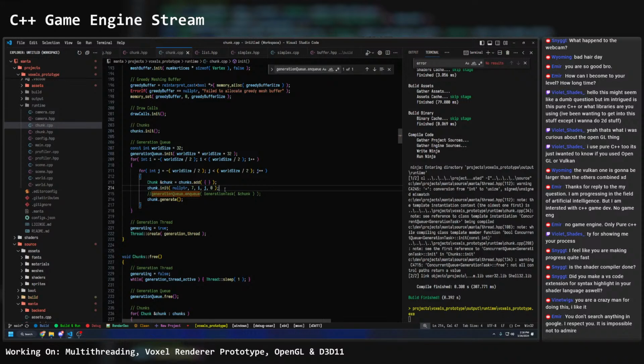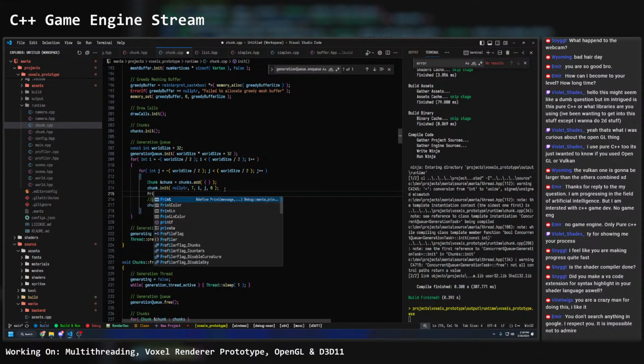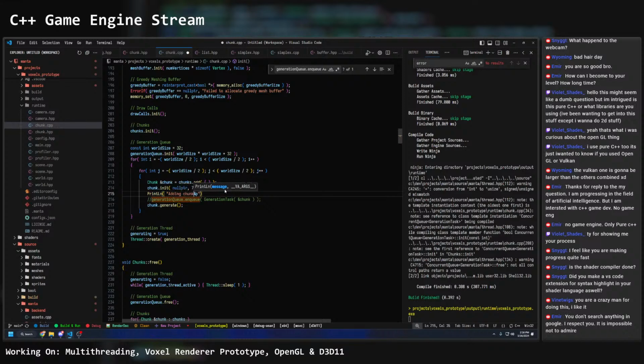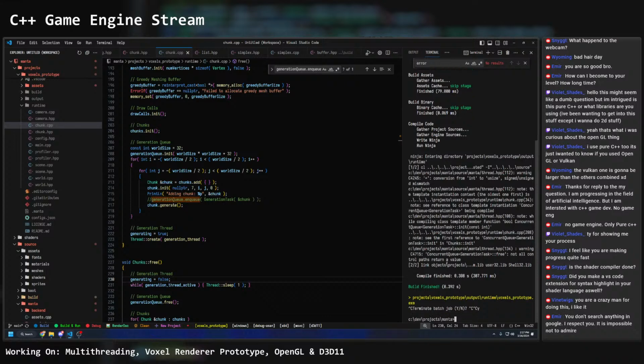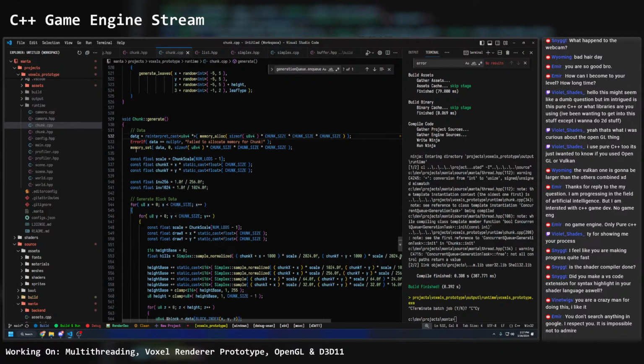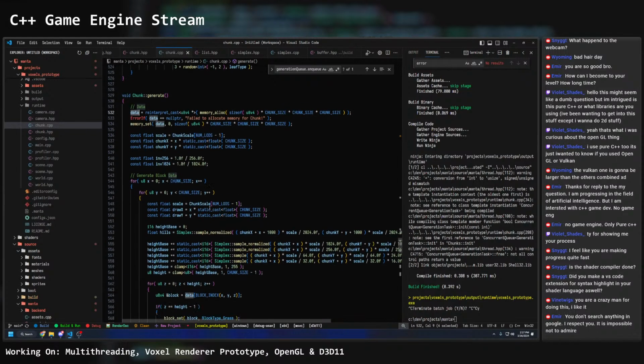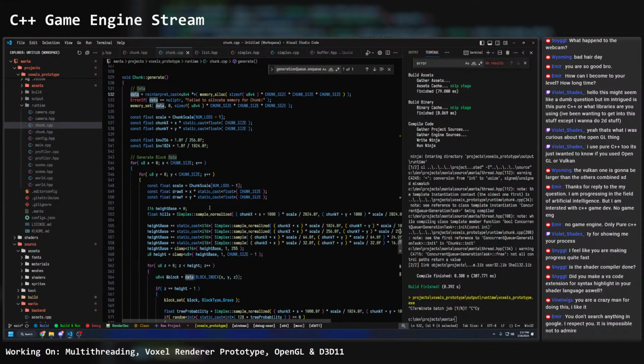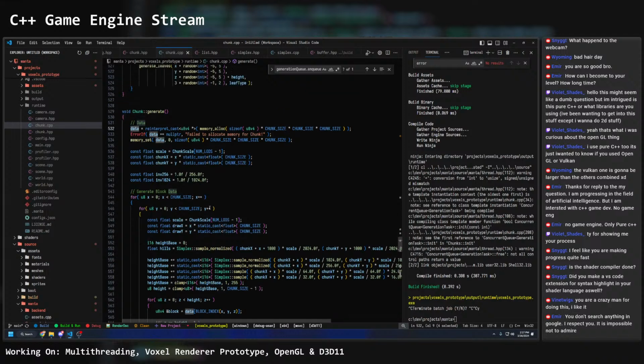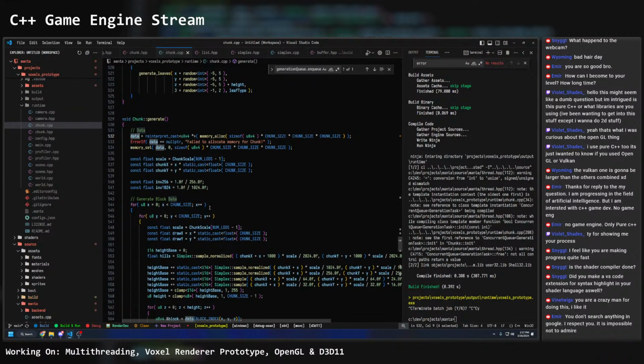Man, that is slow, isn't it? I wonder if I'm like infinite looping. Chunk size. Generate.